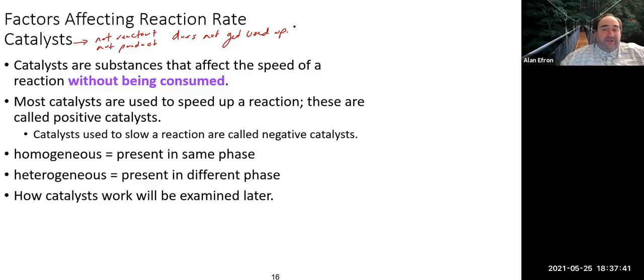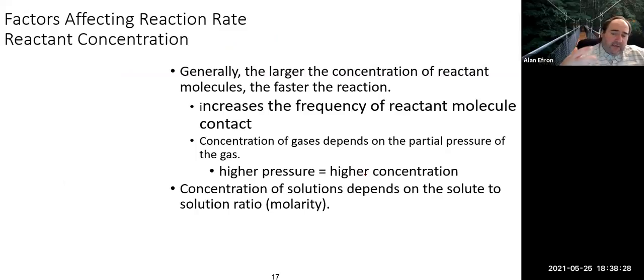There are certain catalysts that can slow down a reaction, and those are sometimes referred to as a negative catalyst. As we'll talk about towards the end of the chapter, catalysts can be homogeneous, which means, just like homogeneous mixtures, they're in the same phase as the reactants. Or they could be heterogeneous, like a heterogeneous mixture, where you see different phases, different layers. They will be in different phases than the reactants. This could be something like a metal, like platinum. A lot of times you see the catalyst written on top of the arrow, like maybe platinum, maybe H plus, which implies some type of acid is being used as a catalyst. Sometimes it could just create the right environment for the reaction to take place a lot easier.